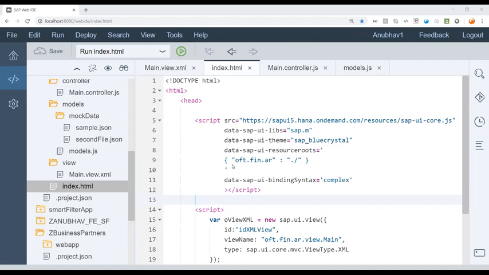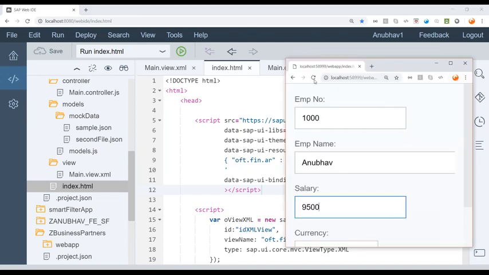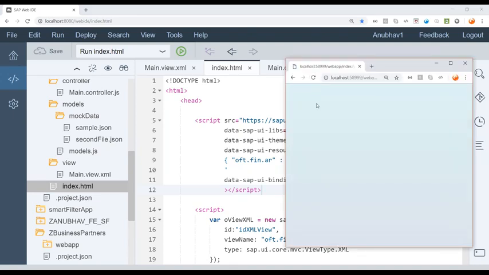It is specific to expression binding type. If you are doing expression binding, doesn't matter which model you are using, you have to put this line of code. All right, let's go back and refresh the app and watch out what happens.